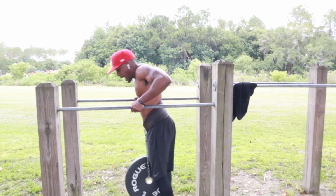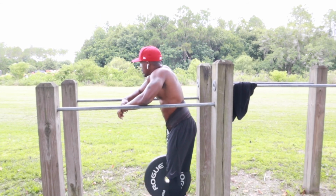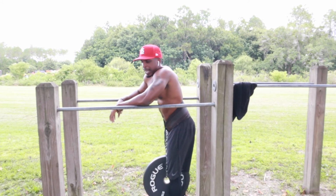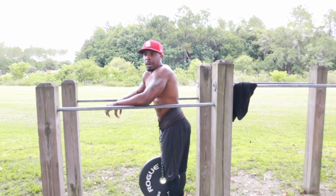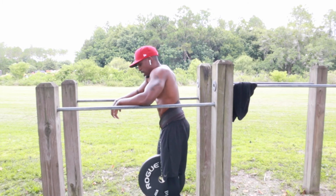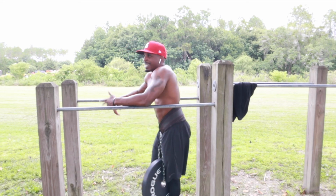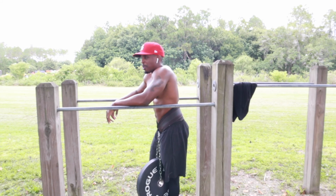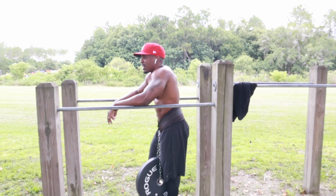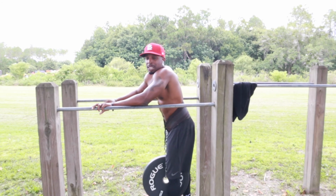1, 2, 3. Count is 2. See, if I was just doing body weight, I'd have been done already. And it still would have been a good pump, but in order for me to really build that mass up, because I don't do bench press right now, so I have to incorporate weighted calisthenics with my dips, push-ups, and all that. And I don't even know if I will go back to doing the bench press.